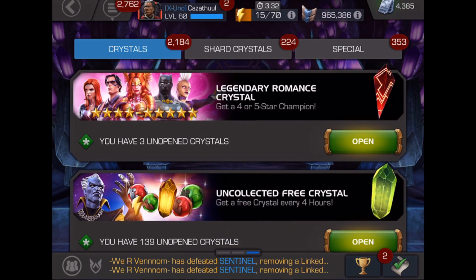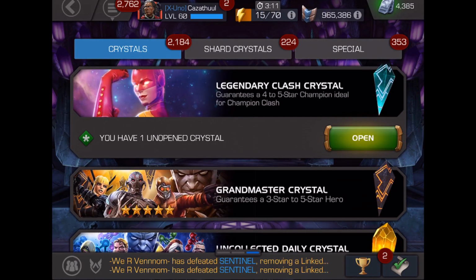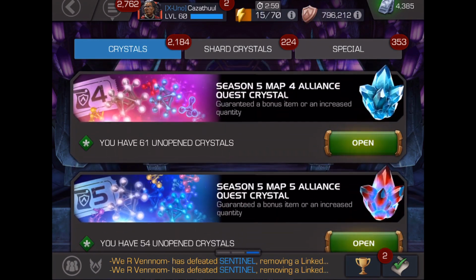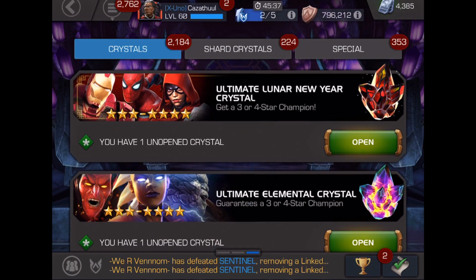All of the legendary crystals or the romance crystals from the event, with the exception of the one that awards either a 3 or 4-star, because the crystal on that looks exactly like a 5-star signature stone crystal, so I popped that thinking it was a 5-star signature stone. So I don't have that one, but I have the rest of them. Legendary Clash crystal, 4 to 5-star champion, which after I purchased it, I realized I spent 3,000 units on. Oh my gosh. So if I don't get a 5-star from that, rip units. Memory crystals, 2 to 4-star champions, and really I'm looking for the exclusive 2-stars on that one.